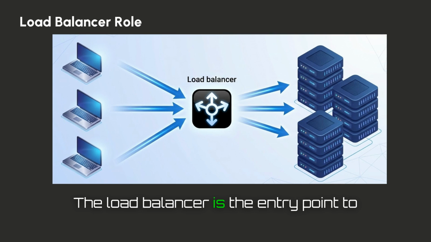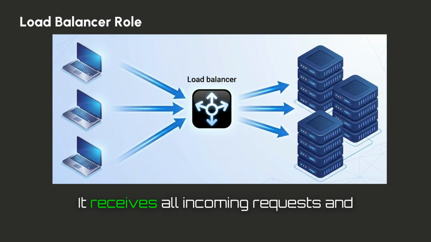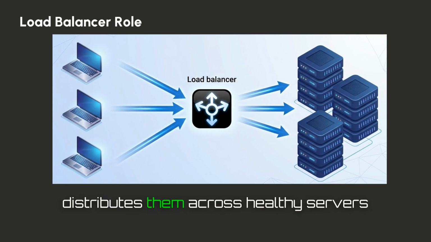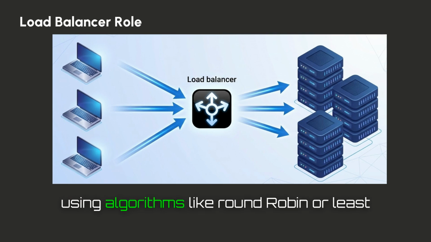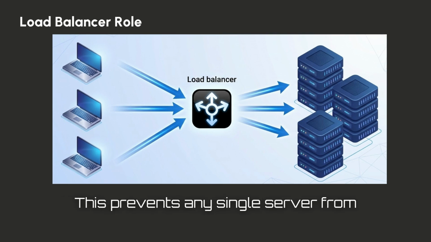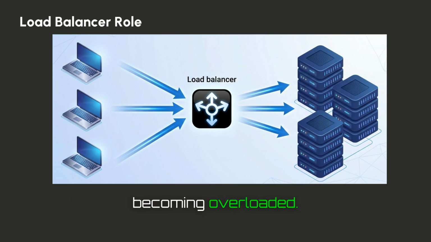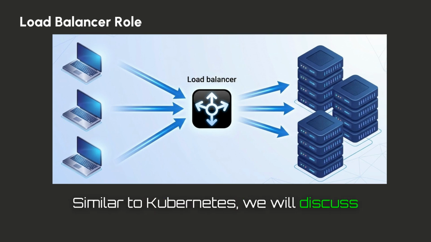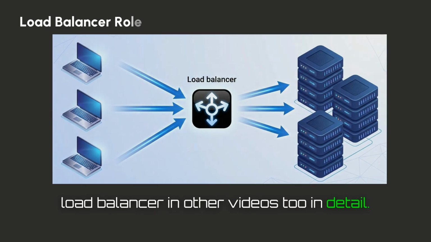The load balancer is the entry point to the system. It receives all incoming requests and distributes them across healthy servers, using algorithms like round-robin or least connections. This prevents any single server from becoming overloaded. Similar to Kubernetes, we will discuss the load balancer in other videos too, in detail.